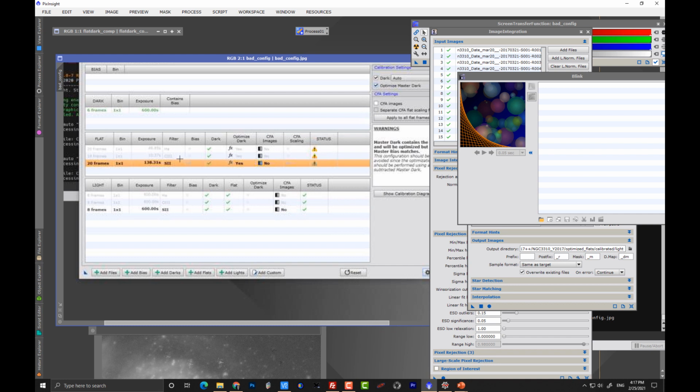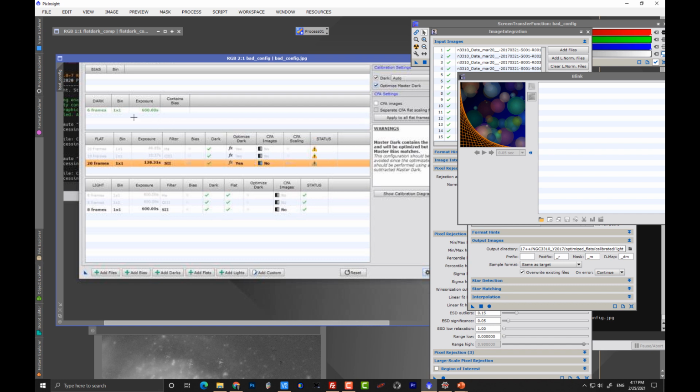You can see that the flat here, which is 20 frames or whatever, when it creates that master flat, it will be doing so by something that's even worse than what I've demonstrated, which is that optimization requires a bias. Without a bias, I'm not even sure exactly what to say about this.